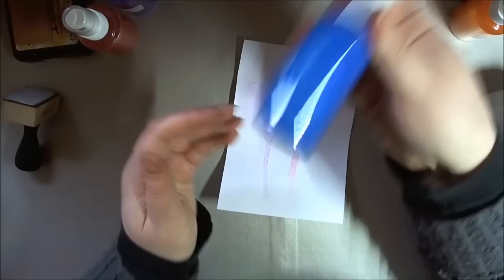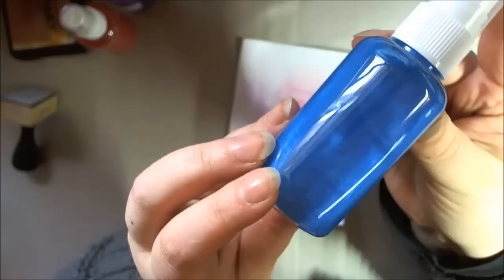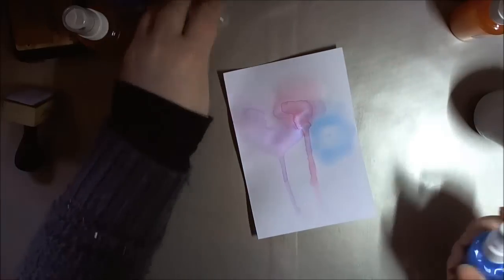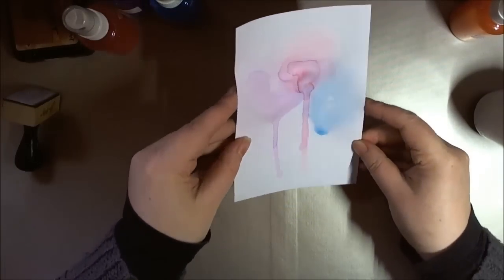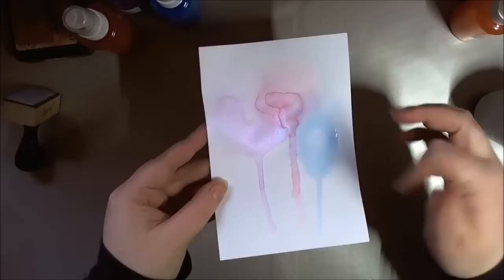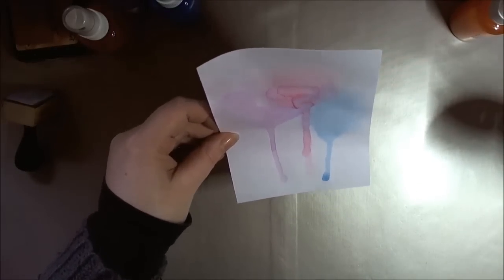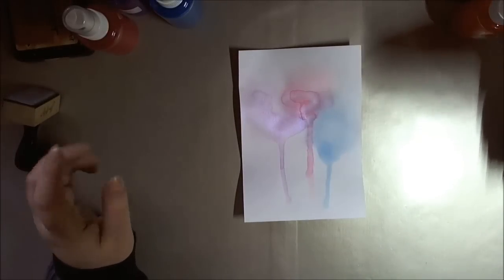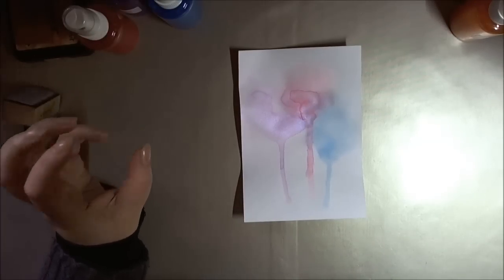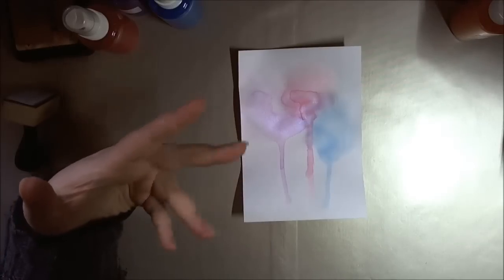The next one is the Autumn Skies — look at all that mica flooding around in there, so cool. If you haven't got enough ink to make it run, you can always spray on a bit more, but I find three pumps is enough. You can direct it with your finger. The reason I'm drying between each color is that mixing all three colors together would just make brown, so drying in between keeps each color true.